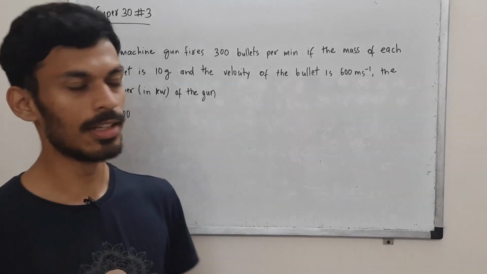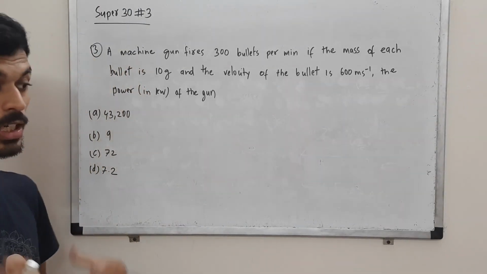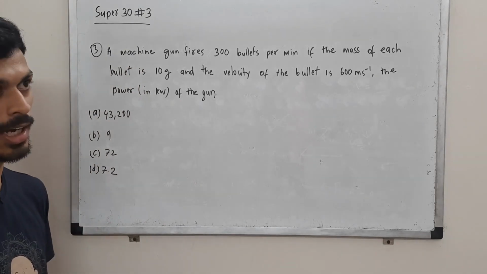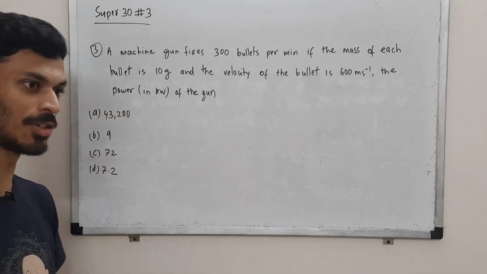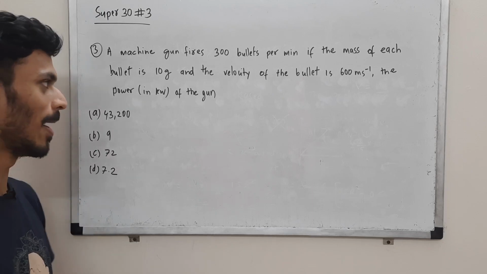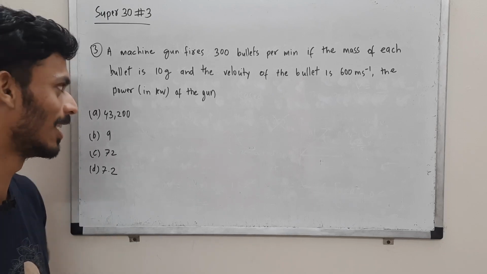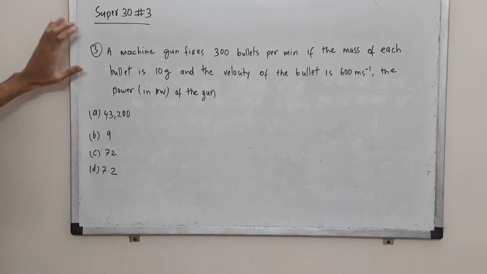So question number 3, here we have a machine gun. I mean, we don't have a machine gun, or I might be somebody who is teaching physics on YouTube and making bombs in my backyard. Who knows? That is so not true. Don't arrest me. Let's come to the question.